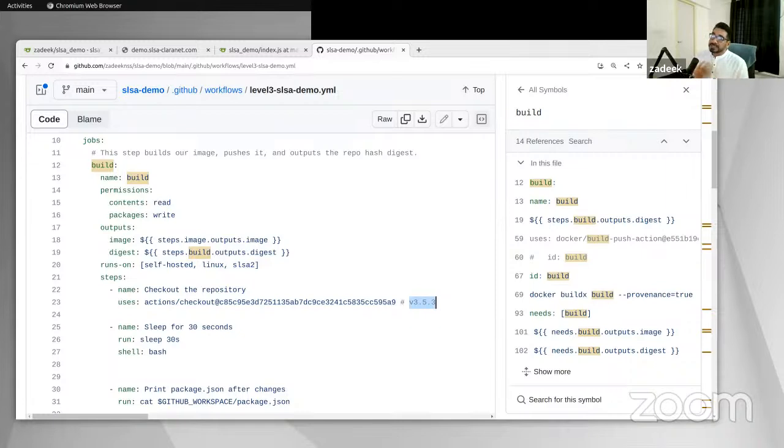But the way in which Git has been created, the commit SHAs relatively don't move. So once it's created, it's set. So whenever you use such code from other repositories or other package registries, just make sure that you pin it to a certain version and that it is reproducible. Make sure that it's not from a tagged version.